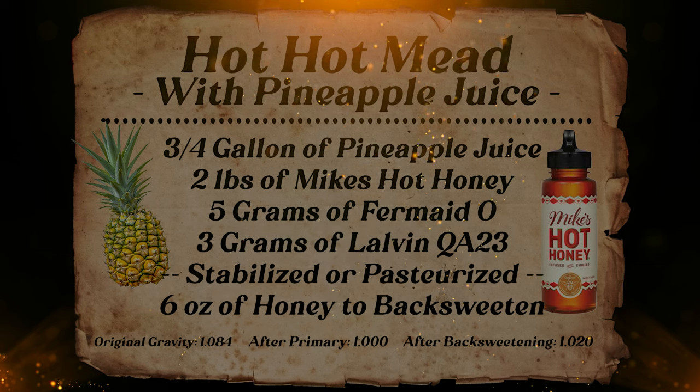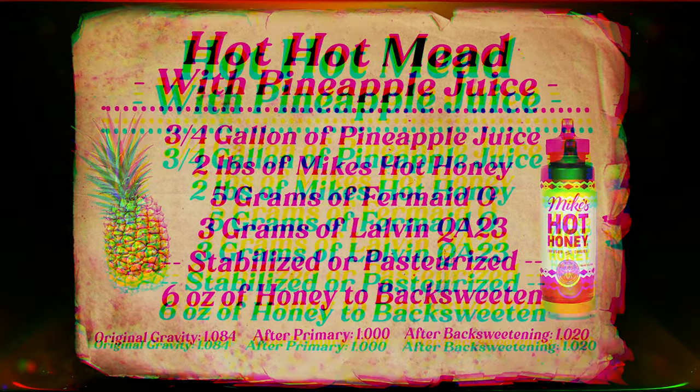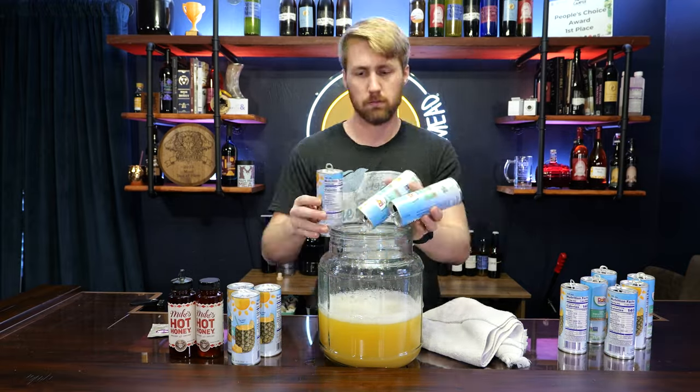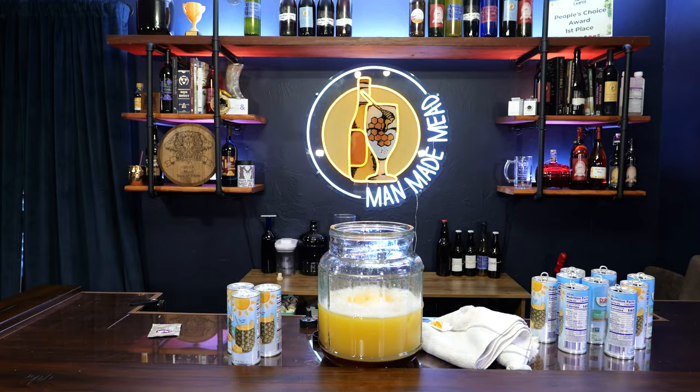We are taking this hot honey and combining it with a bunch of pineapple juice. Here's our recipe card for this mead. While this recipe card is specific to pineapples, you can sub out any fruit or no fruit at all if you want to make this. We started by buying about 3/4 gallon of pineapple juice and 2 pounds of Mike's Hot Honey. I don't think we're gonna back sweeten with more Mike's Hot Honey, so we're planning to use it all in the primary.